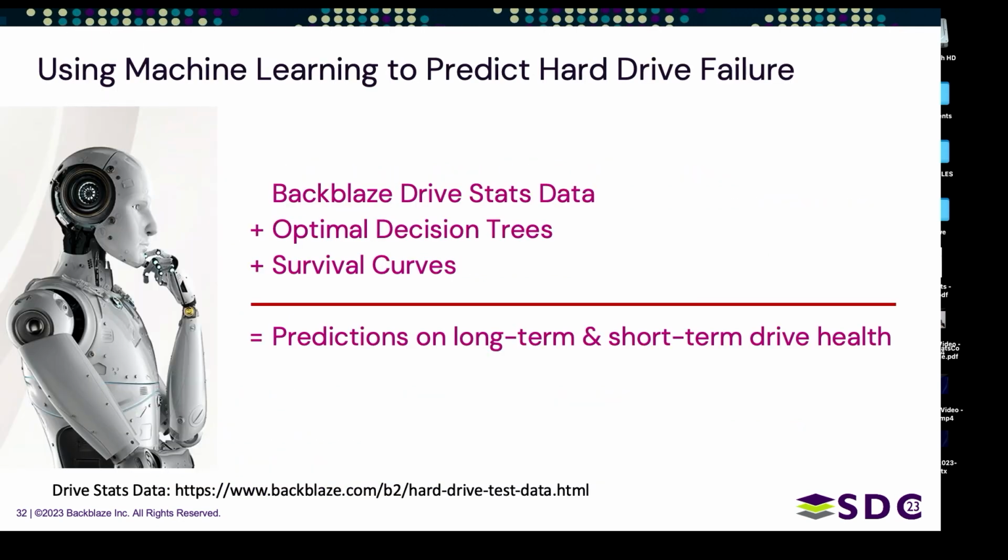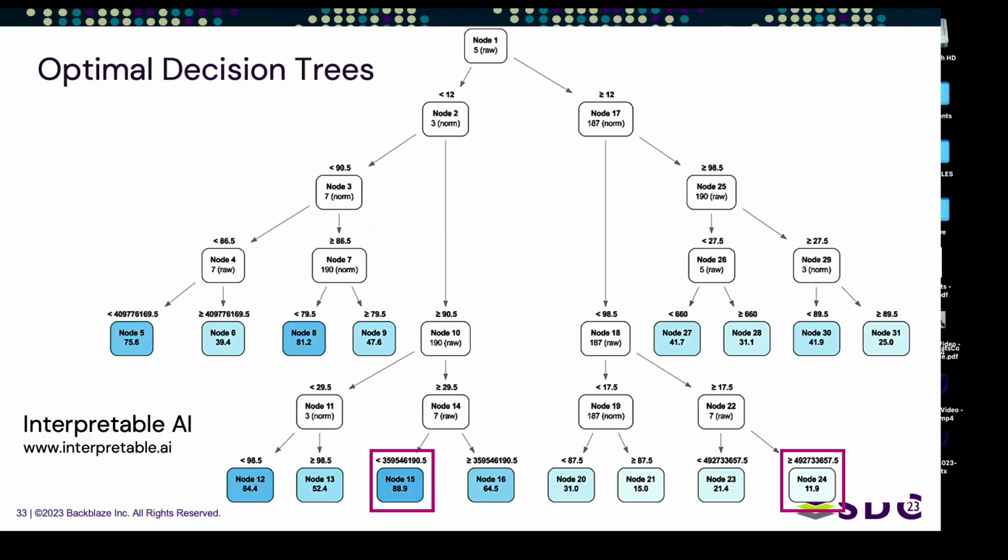And so they use two concepts which I'm sure most of you are familiar with. They use decision trees and survival curves. And there's a little bit of magic going on in there, don't get me wrong. But it's pretty straightforward to understand. And so they build a decision tree with the data. They just start flowing data through, and they have the various attributes here. And these all move around depending on how the data comes in.